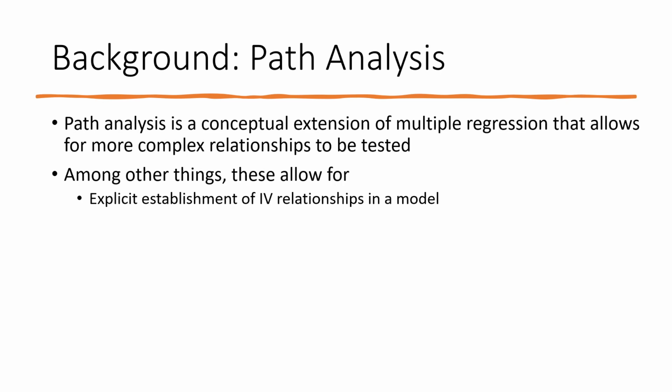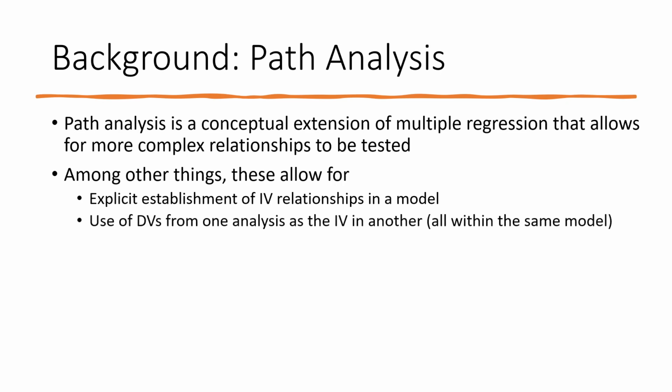So in multiple regression, believe it or not, I know everybody tells you you want your independent variables to be not correlated, and you don't want them to be highly correlated, but they are allowed to correlate. We just want that correlation to be small, but it's not like we're restricting that correlation and demanding it not be there. In path analysis, we can restrict that correlation. We can say there is absolutely no relationship between the independent variables allowed in the model, and we can test that if we want to. So we could actually do some very explicit things in terms of the relationships between independent variables in a model if we want to.